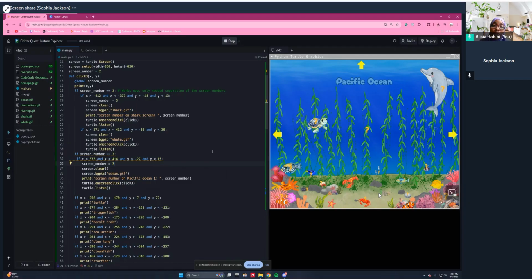So now you're saying that the whale screen, when they click on the arrow, the arrow you said that's on the whale screen seems to be on the left, right? When they click on the arrow on the whale screen, that should be screen number 4, I think, because the whale screen is an entirely new screen. So anytime you change a picture, you have to give it a screen number so that you can tell the computer where to go next. So I think that makes sense.